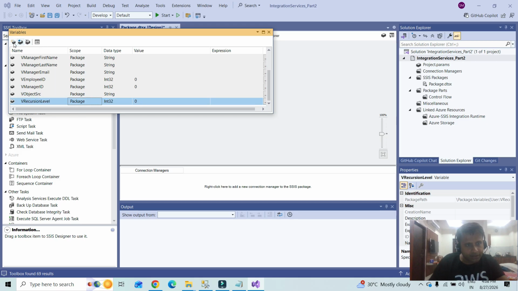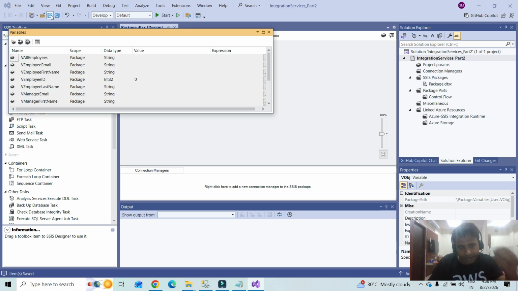I'm almost done, so I'll just add the last variable. This variable will be of type object. I'll later explain what these variables are used for, but this is the list that I'll be using.